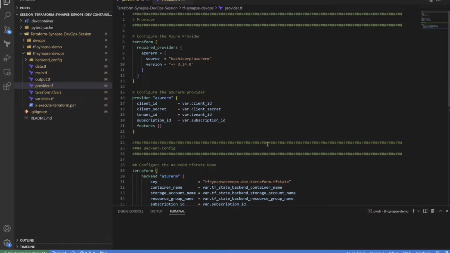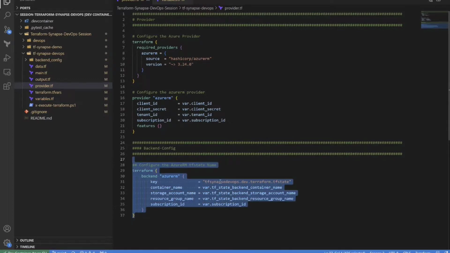And so for that, I'm going to use the Terraform backend block to specify where I want to store it. So here I've said, okay, this is the container I want you to put it in, the storage account, the resource group, the subscription ID that I want you to use, and also what I want you to call it. So this is the name, and this is what I want you to retrieve, and this is where I'd also like to store it. I want you to retrieve that backend.